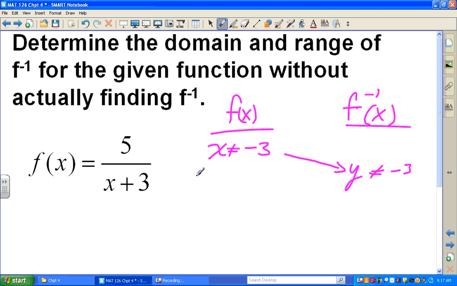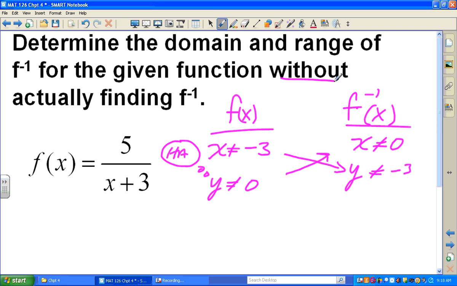Now when you're talking about the range, you're always thinking to yourself, horizontal asymptote. Is there a horizontal asymptote in this graph? We just had tests over that this week. Yeah, the horizontal asymptote's at y equals 0. So it's usually a pretty good indication that y is not going to equal 0. Sometimes it does cross a horizontal asymptote, but in this case it doesn't. So what's the domain going to be? X cannot equal 0. So there's the domain and there's the range.